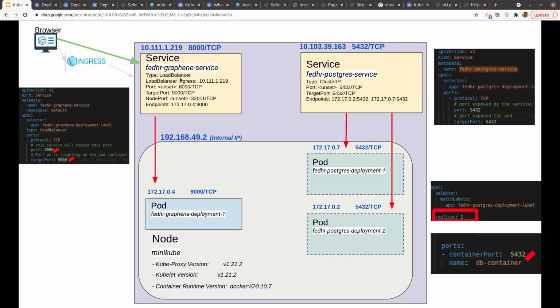And it means we can always access the service through its IP address and then the port that it exposes. It also provides load balancing. So like this service that has two pods, if one goes down, another one will be automatically created. And also, when we send traffic, it could send it to any of the pods. So that provides some load balancing.